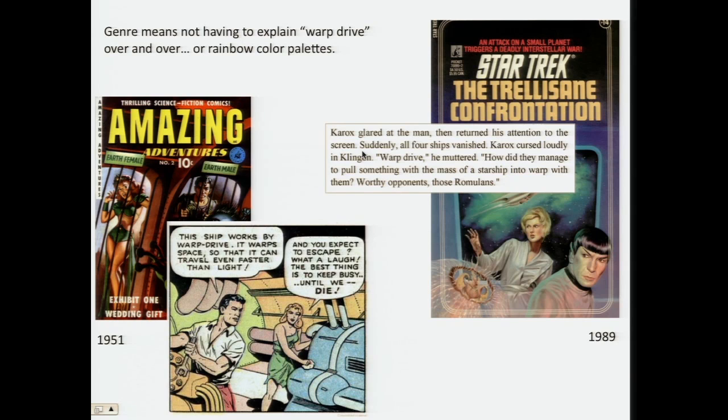Think about the warp drive. Okay, so we went back to Google Books and found one of the first books that talks about warp drive. It's this book from the 1950s. And the hero is saying, this ship works by warp drive. It warps space, so it can travel even faster than light. So the guy is actually explaining bit by bit what warp drive is.